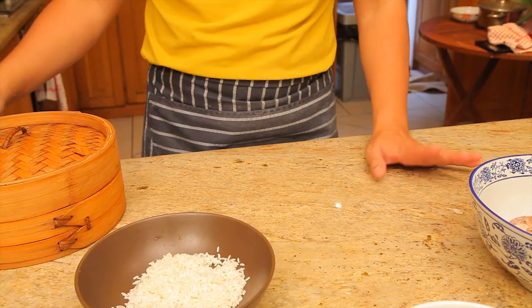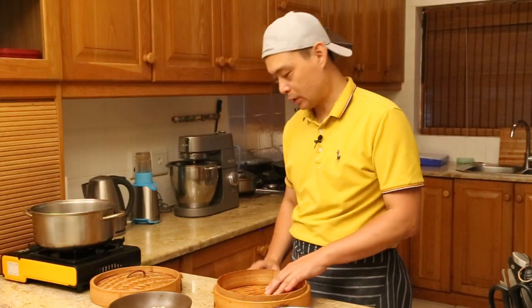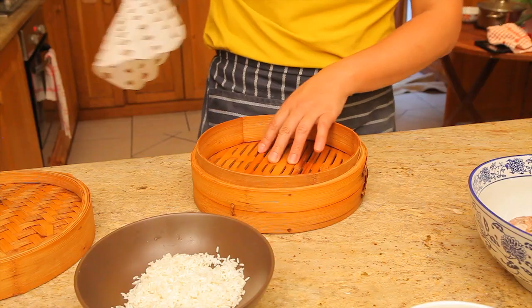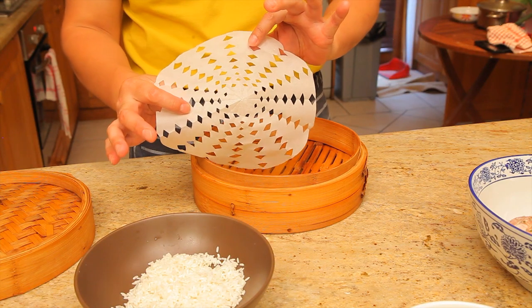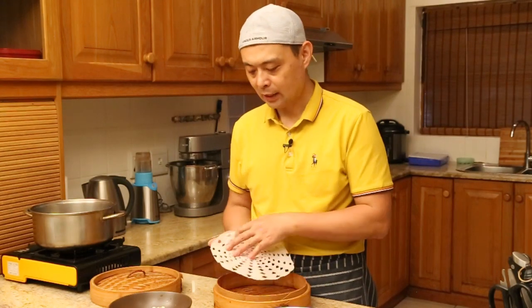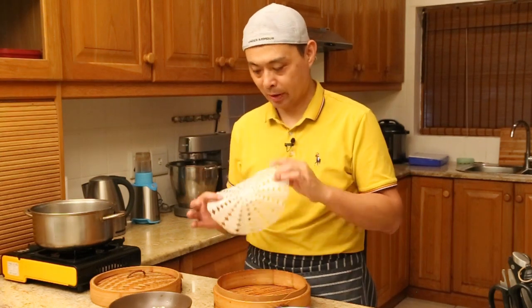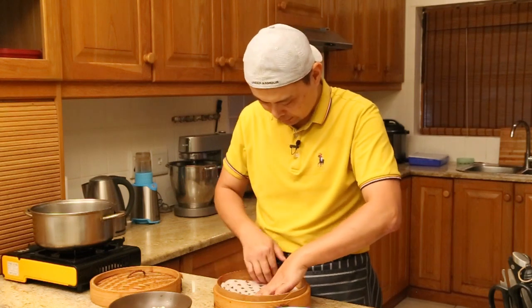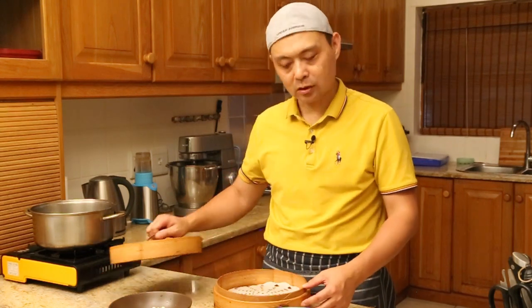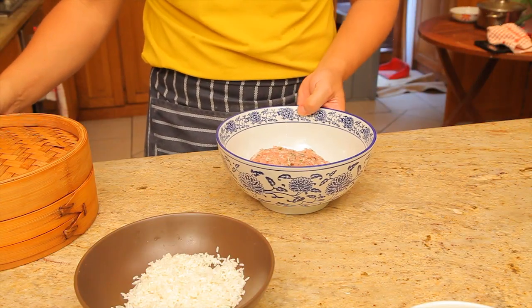Let's get started. First we need to prepare our steamer. I've got a beautiful bamboo steamer, and we need to line it with a piece of baking paper. I already cut the holes like this. If you want to know how I cut the holes, you can see our link here. I will show you how to cut the baking paper like this. Also, there is a tip on how to maintain your bamboo steamer in our video. All you need to do is line the sheet, then we can stand by on the side.